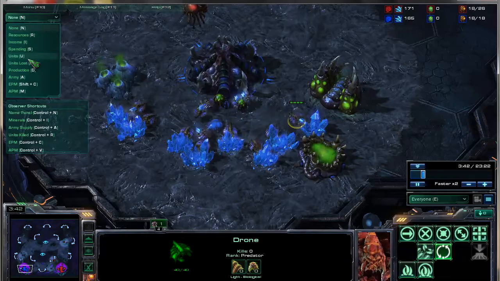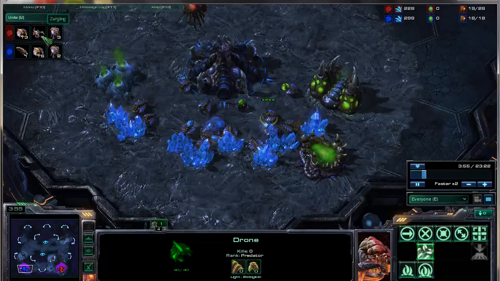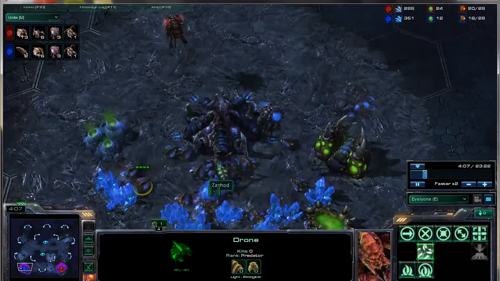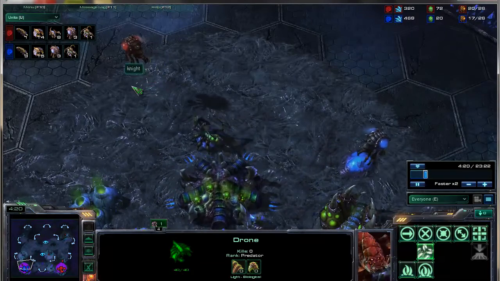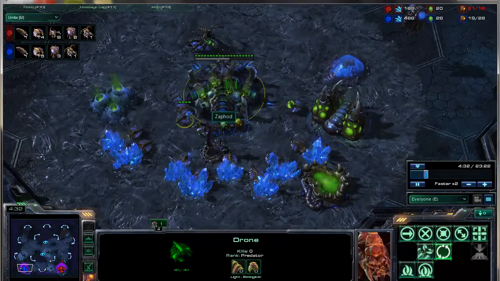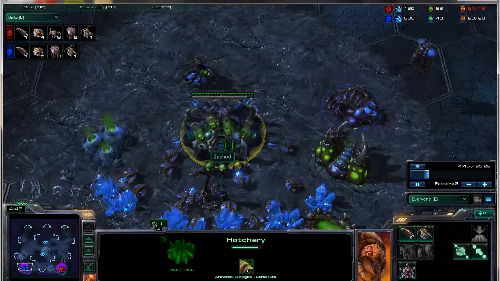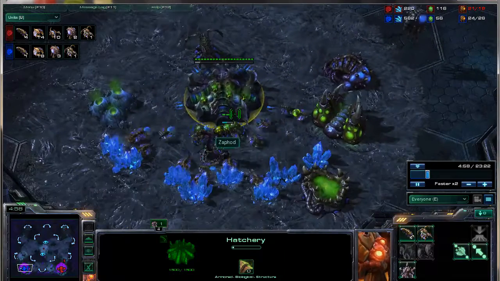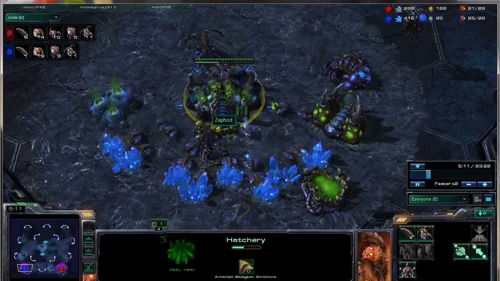And actually, if you want to see where we're at here, he does have a small army. And I've got a queen now attacking his overlord. And he's got several little creepy crawly guys that are going to come over and try to attack me. And at this point, I'm barely beating him in the worker drone race. So we'll see what happens here.